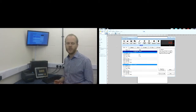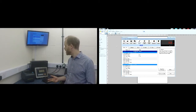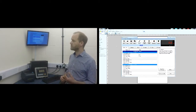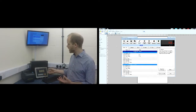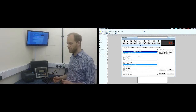So the two pieces of software that we're going to use is Zebra Designer, as I mentioned before, and also InFace, which is the free software supplied by Baykon, which works with all their BX range of the BX23, 24 and 25. InFace is a great bit of software, really powerful. Not only can it help us sort out the label printing that we're going to talk about, but also you can set up the indicator, you can read all the calibration and parameters from it and write to it however you want. So you can save the parameters and calibration of an existing indicator. If anything went wrong, you can just write them straight back into another one and replace it straight away.